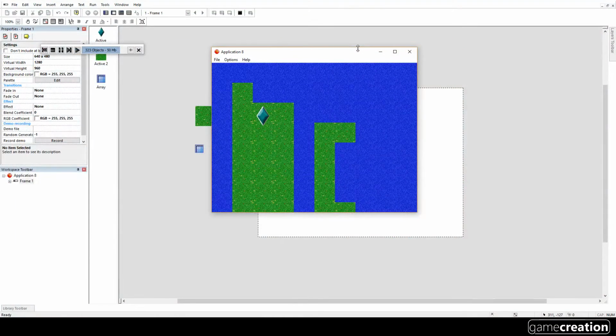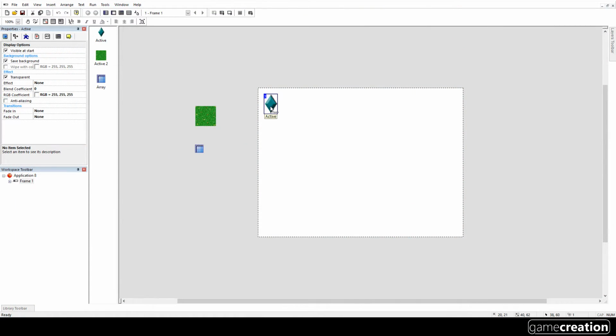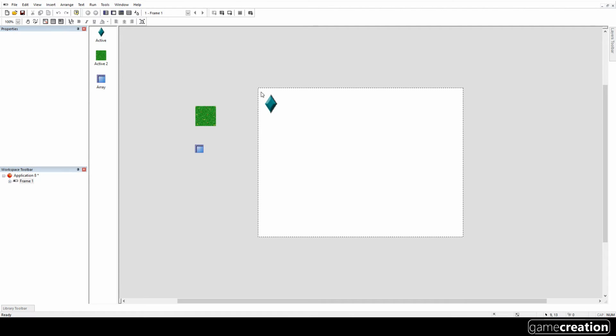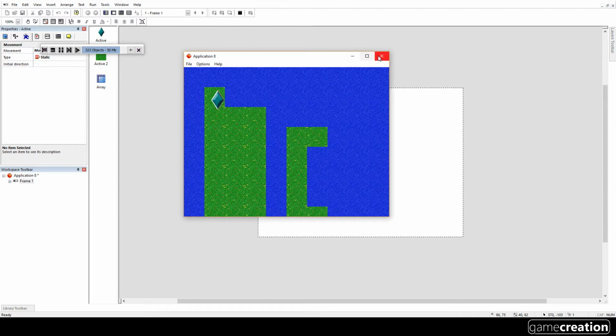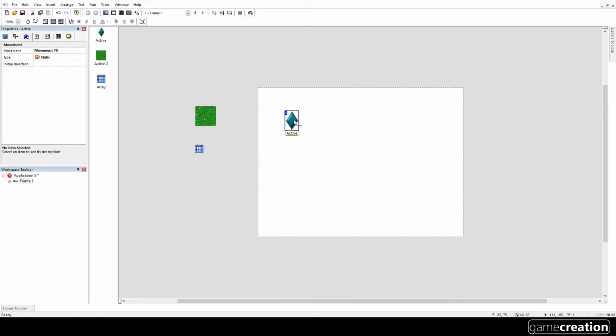So let's get started. Now, at the moment, this is controlled by the movement tab here, the 8 directions. I'm controversially going to get rid of that, and I'm going to leave it static. Okay, so that's the first thing I'm going to be doing. I'm going to move it somewhere slightly in the correct position to be in a tile. Then maybe we can refine that. So at the moment it's not quite in the tile. So I can move that slightly.